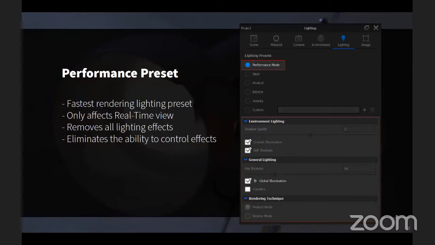Although you can't render out images with performance mode, be aware of that because it automatically outputs in basic mode when you try. It can still help you maneuver around your scene super quickly, and it does blow out a significant amount of your image details, but it definitely has its uses. So I would play around with that. I'm sure many of you have already.